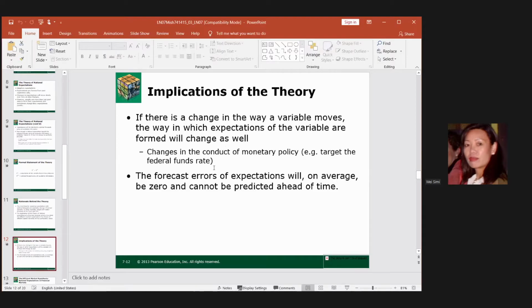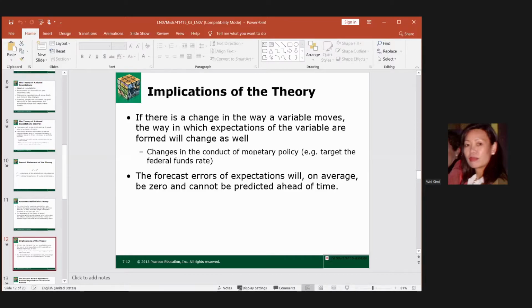Okay. Very good. So, changes in the conduct of monetary policy. Now, why do we talk about those theories? Because right now, remember, you are the Fed chairman. You have to know what the mainstream expects, and you try to let them expect what you do, how you conduct it, and how you communicate it. So monetary policy has to know these things too, okay?